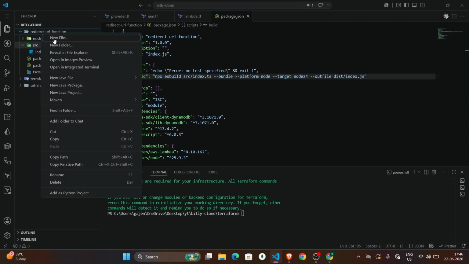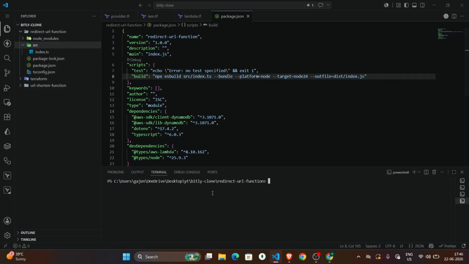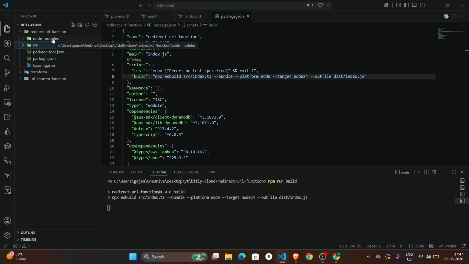And now let me open in terminal. If I write npm run build, you will see a dist folder with index.js. From that index.js you have to convert it into a zip file and provide it to the Lambda.